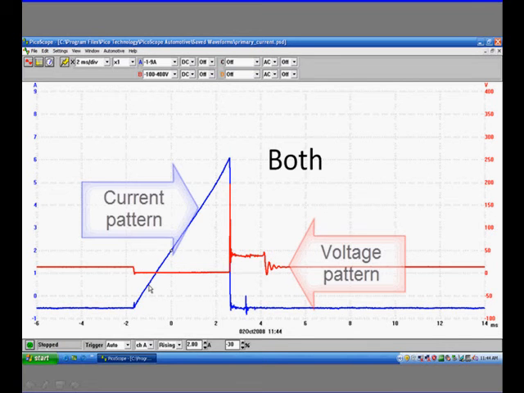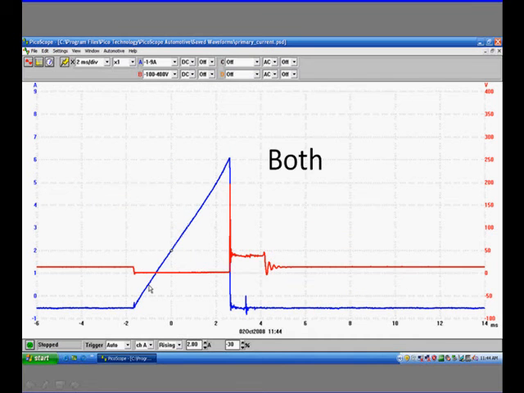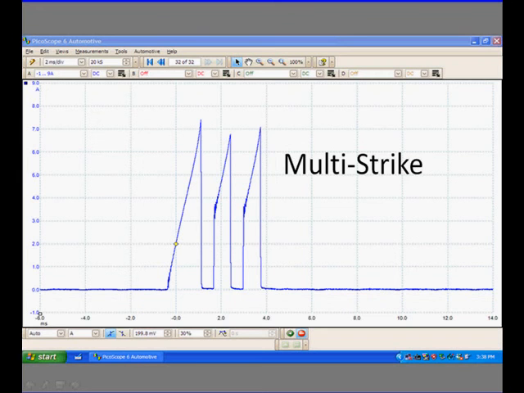And you can see that when the coil gets turned on, that's when current, or the blue, starts to rise. And then when the current gets turned off, that's when we get our inductive kick. Some cars like Ford's have a multi-strike. So if you're using a low current probe and you're looking at primary current, you'll see all 3 strikes.